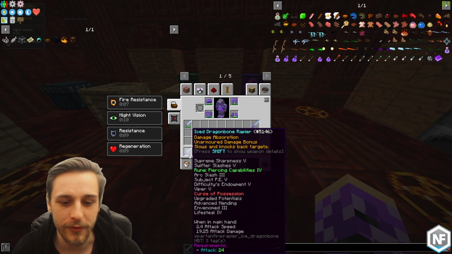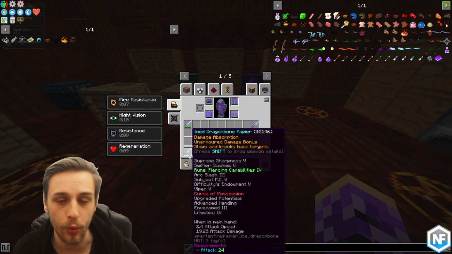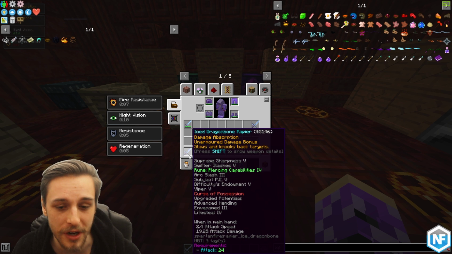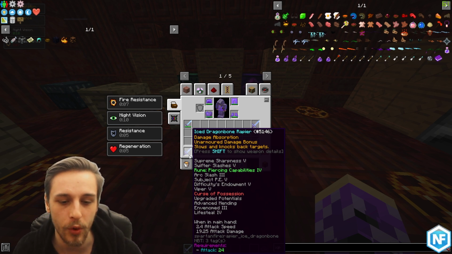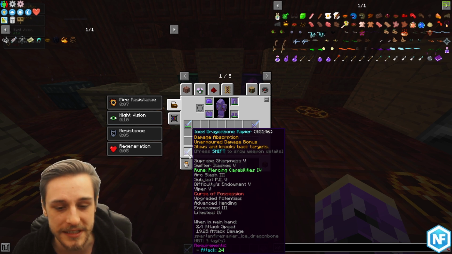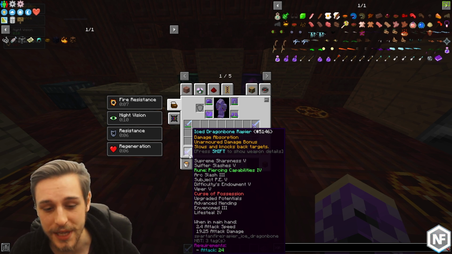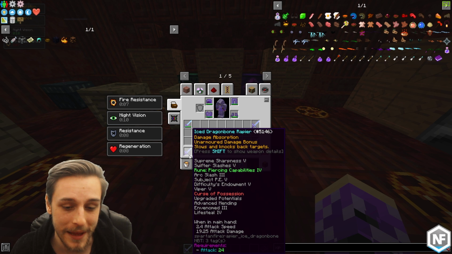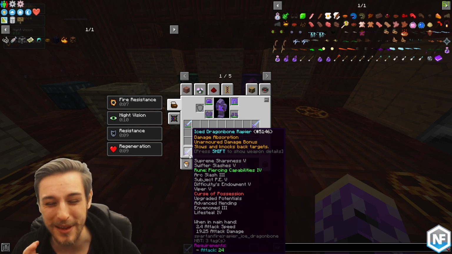So the best RLCraft sword that we can create in survival for 1 to 1.5 crates of XP tomes would be Supreme Sharpness 5, Swifter Slashes 5, Rune Piercing Capabilities 4, Arc Slash 3, Subject PE 5, skip Difficulties Endowment, take Viper 5, Curse of Possession, Upgraded Potentials, Advanced Mending, Envenomed 3, and Lifesteal 4. And this thing is going to be absolutely insane.